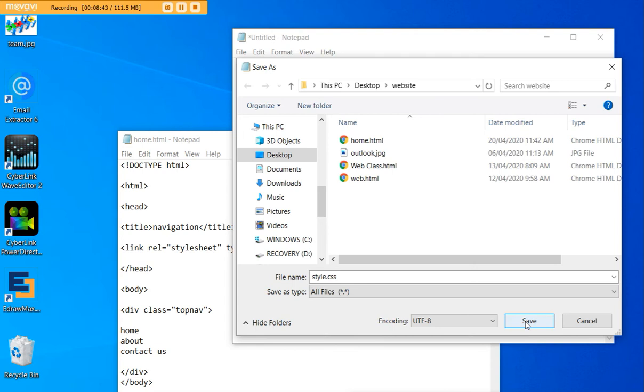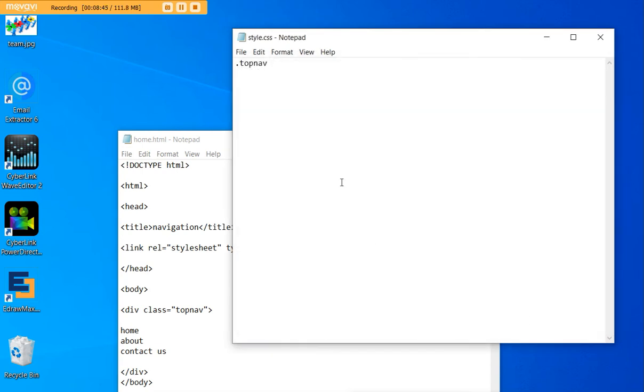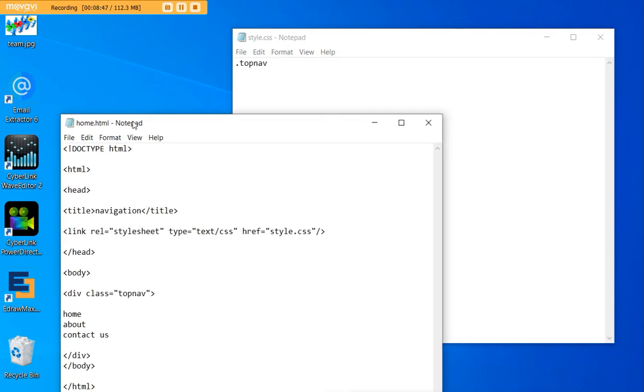You can see I've called it right here, style.css. I've saved it in the same folder, and that's why I've named it this. I don't need to put the link to where it is, because if it's a different folder, I've got to put where it is.